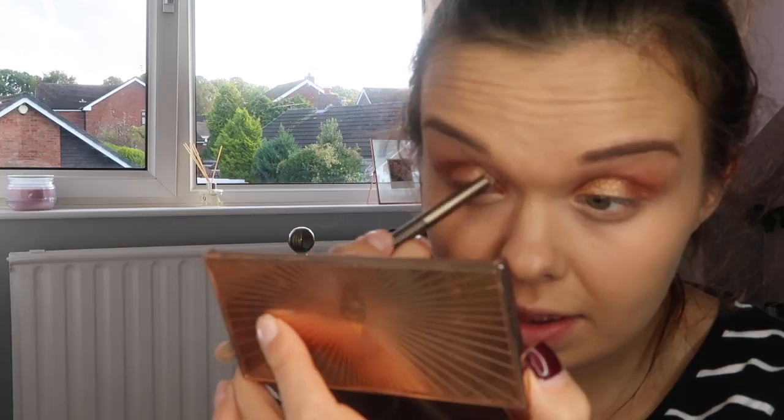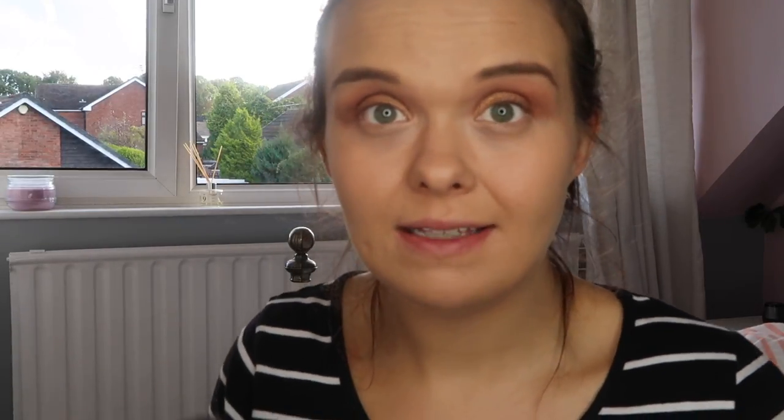So that's the first shade and before I deepen it up I'm going to go in with a rose-gold coppery shade on the lid with a flat eyeshadow brush, patting it on because it's quite glitter-laden and I don't want fallout all over my face. Then taking a smaller denser crease brush I'm adding a little bit more of that copper colour to deepen it up — and honestly I don't think I'll need another colour. Now I'm going to powder my face with a translucent powder, dabbing a really thin layer with a kabuki brush.